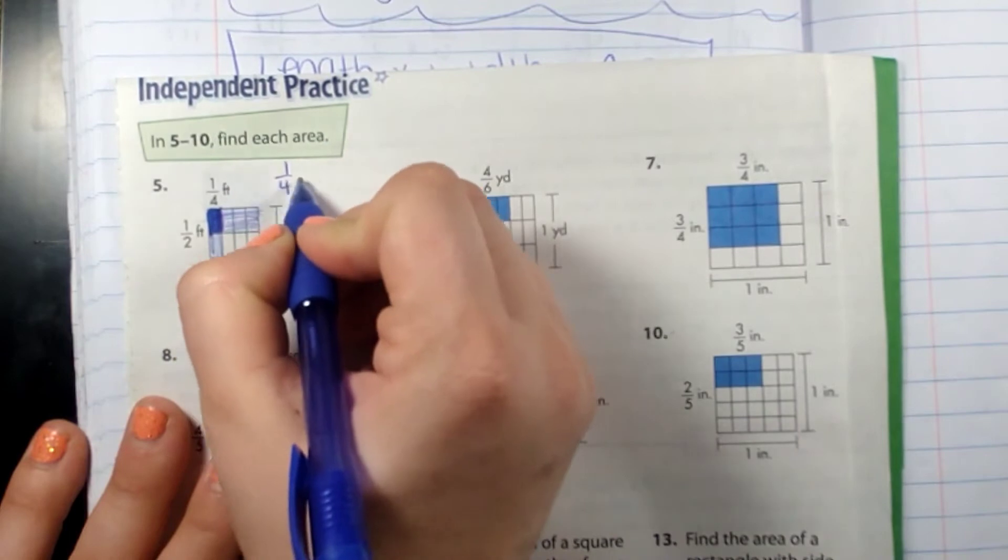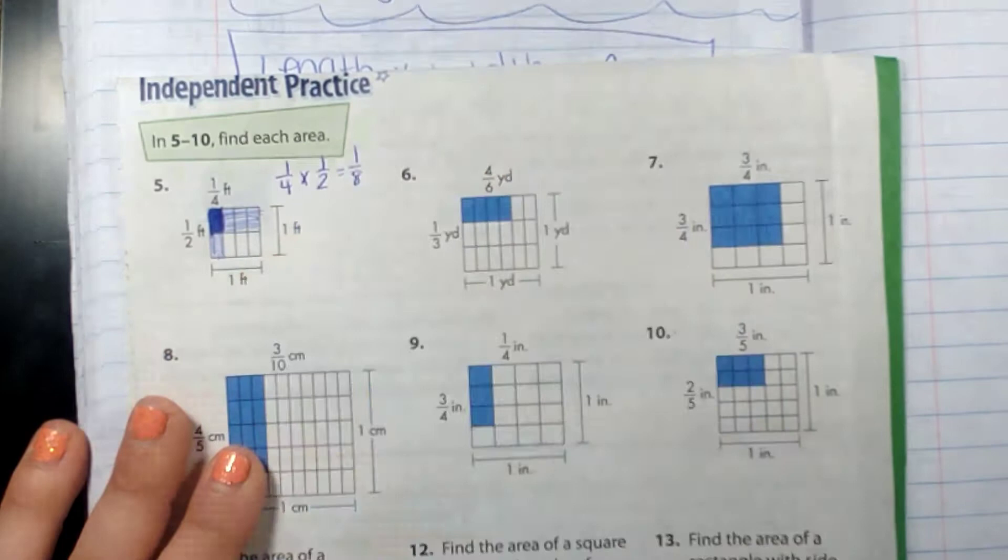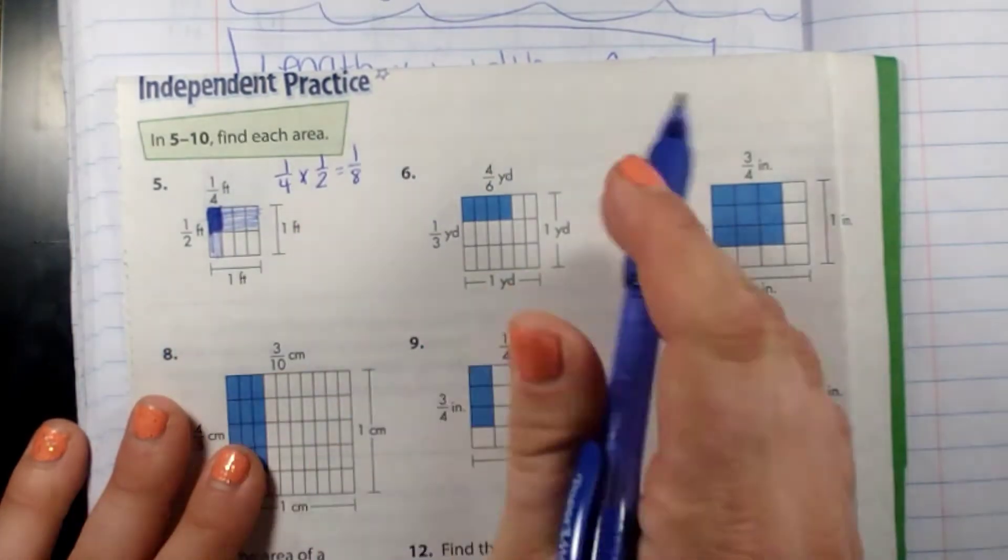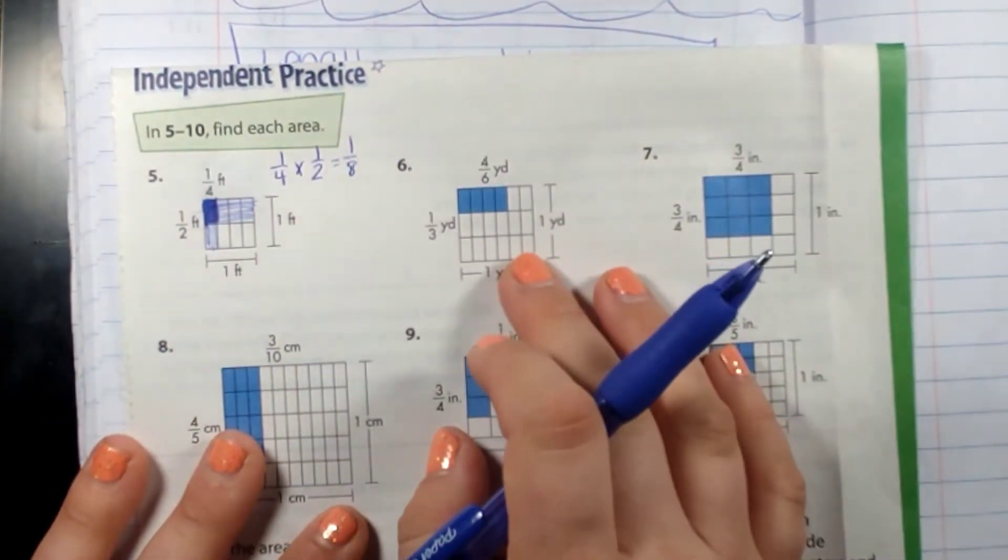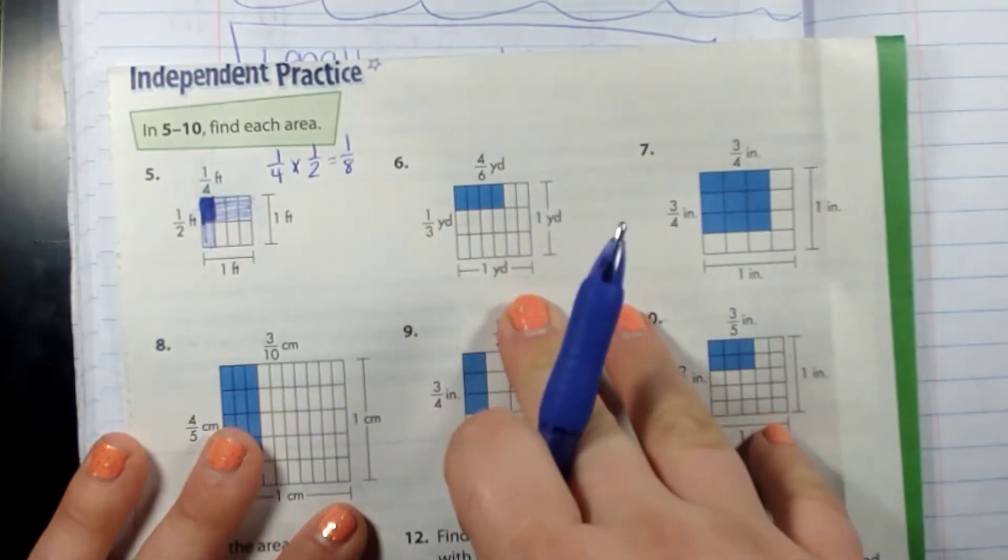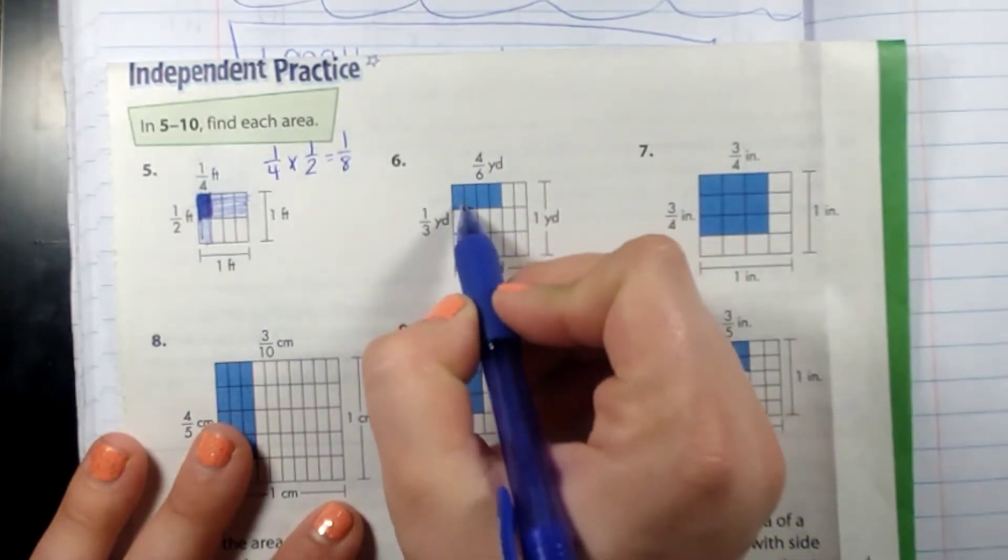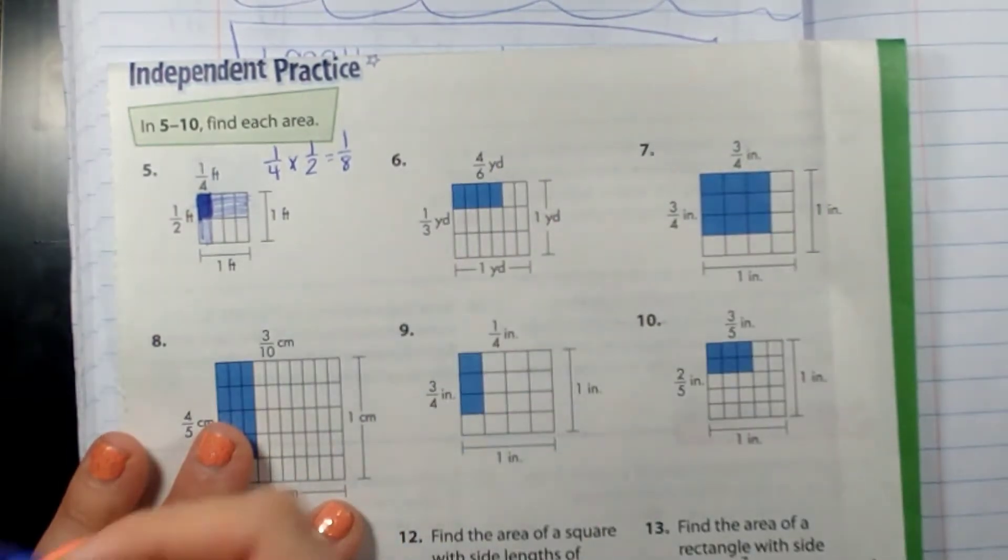Okay, so what I would do in order to find out the area is to multiply it length times width, one eighth, and I would find the area as one eighth. Now the only reason why I would know how to do this is if I have a question and they might ask me what is the answer. Well the area would be what is shaded.